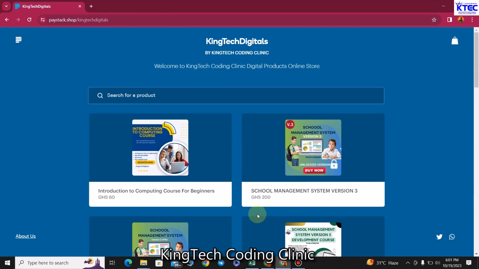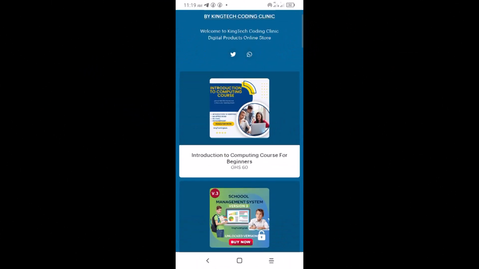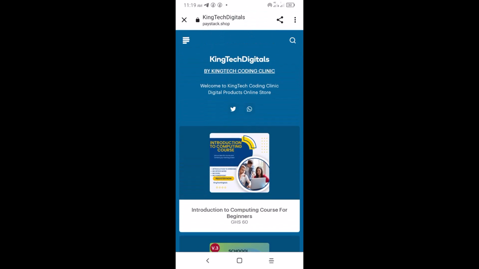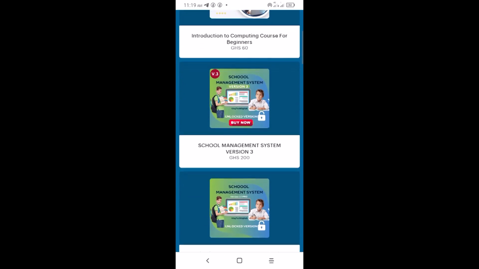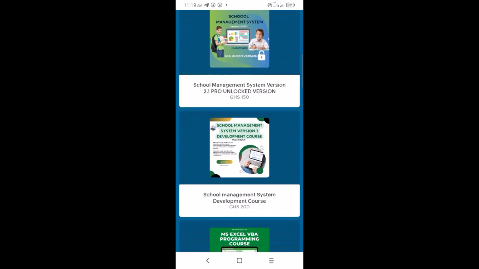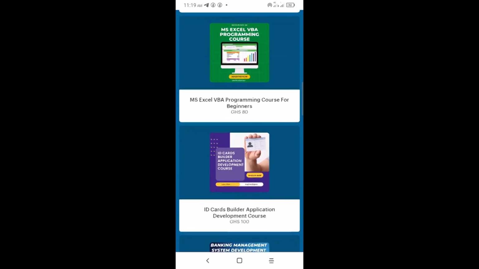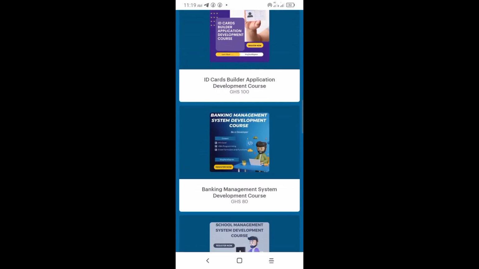Now let me move straight to my phone as well and take you step by step through how you can do the same thing on your smartphone. All right, so now here I am on my phone once again. You can see the process is similar to what I did on the PC. From here you can see the product store. Like I said, I'll be leaving the link in the video description, so you can go through all the products, and whichever product or course you would want to grab, you just go ahead and tap on it.